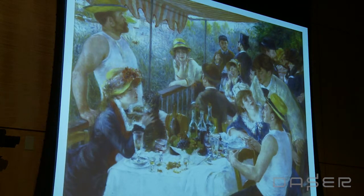Feel free to stay where you are or to change your position. Stay connected to your breath. Notice where you are attracted, where you get pulled into the painting. Notice where you feel more distance, more separation from the painting. Just be present with what you notice without getting attached or involved.